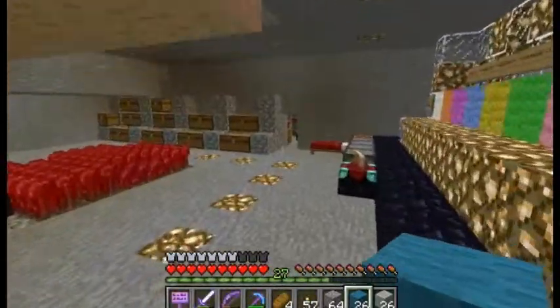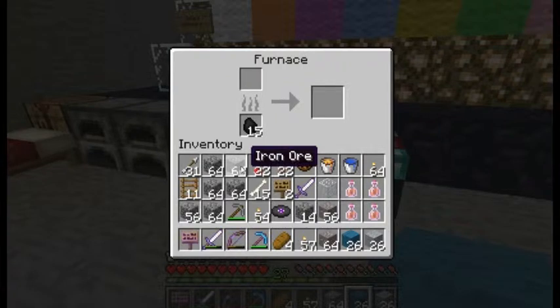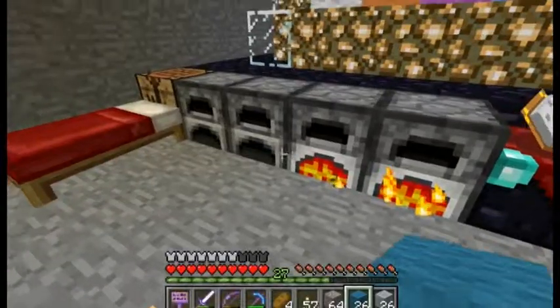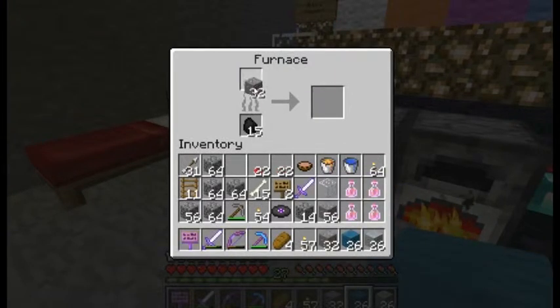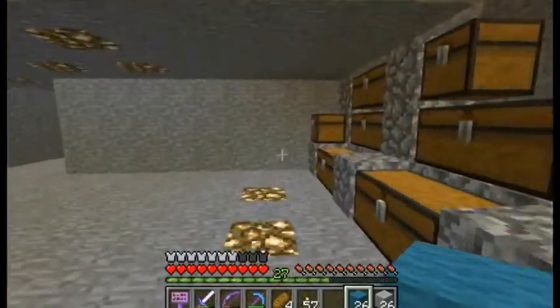So the iron block can actually be smelted here. So why not? We're going to go ahead and throw 32 iron ore in there, 32 iron ore in there, 32 iron ore in there, and 32 in there. Oh my god.